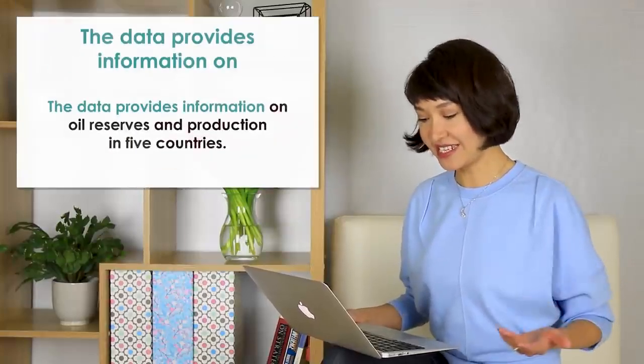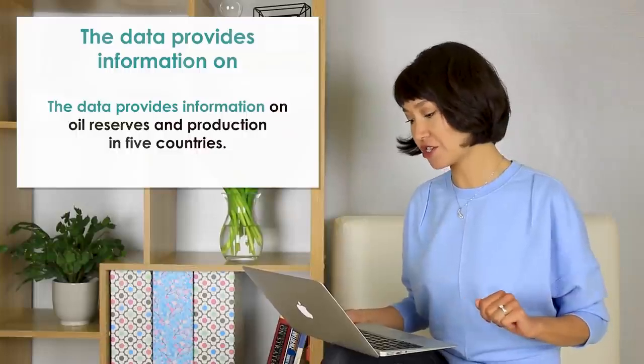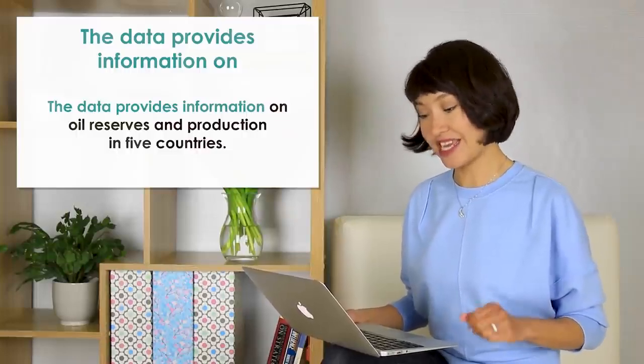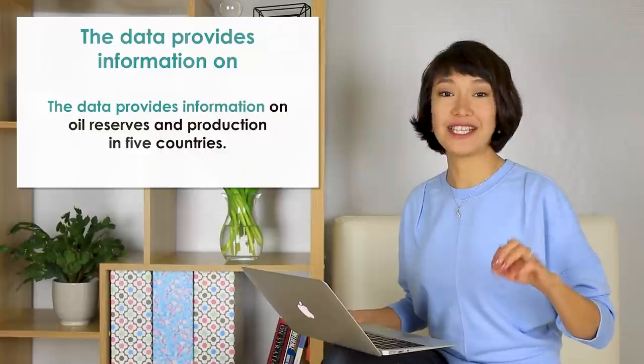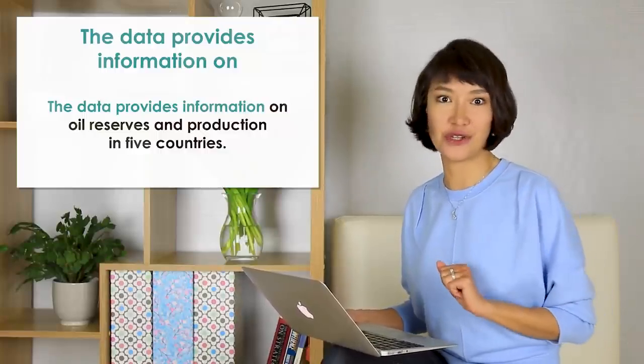Sometimes you may have a table and a chart in the same task. Then you could refer to them collectively as the data. The data provides information on oil reserves and production in 5 countries. And please note, we say to give information about, but to provide information on. Let's talk about percentages again.